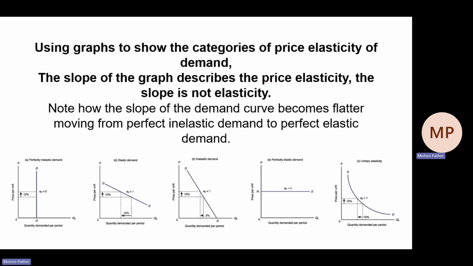So we have looked at what they look like formulaically. Now we're going to look at what they look like graphically. Here you can see the different price elasticities. In graph A, you have a perfectly inelastic demand. If you were to increase your prices by 10%, it would have zero impact on demand. That curve is not moving. So that indicates a price elasticity of 0.